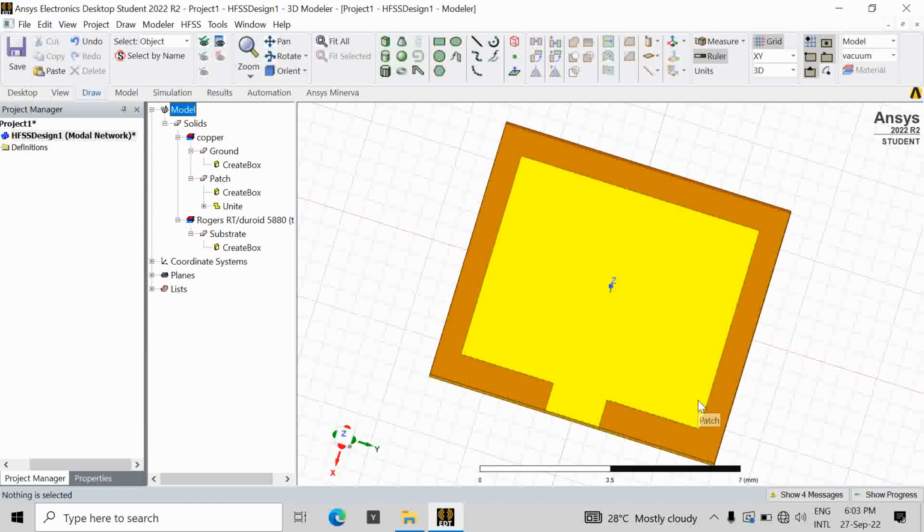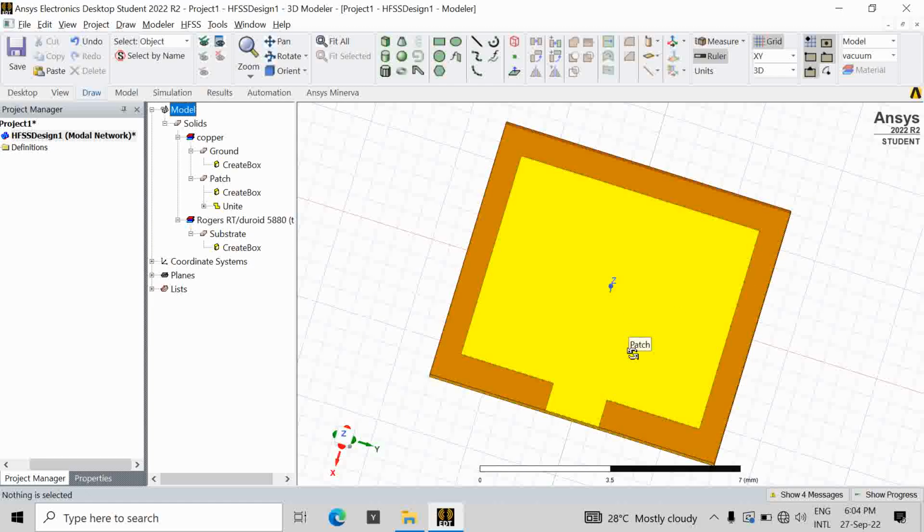So I have used an inset feed. In order to make an inset, I'll create a small shape, a small vacancy, generally at the edge of this main feed. Okay, so that we can do easily.